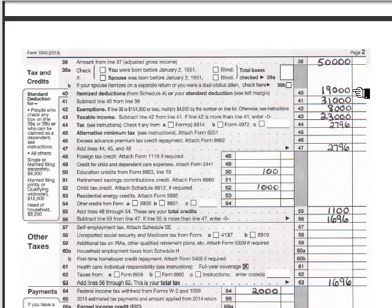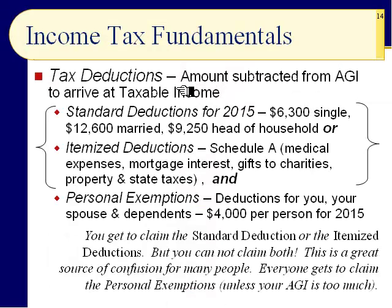Continue. So let's see what we got here. Let's go back to our presentation and see where we are at. There it is. Slide 14 is again trying to show you what we just went through on the Form 1040 for A King. We take the standard deduction, or we take the itemized deductions, but not both. And then we get to take, we haven't got to the personal exemptions yet. We'll take a look at those in just a minute. Okay, so let's go back to the tax exercise.